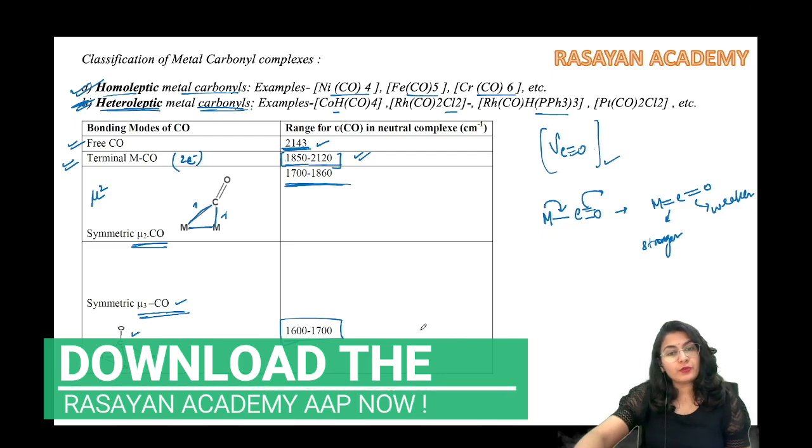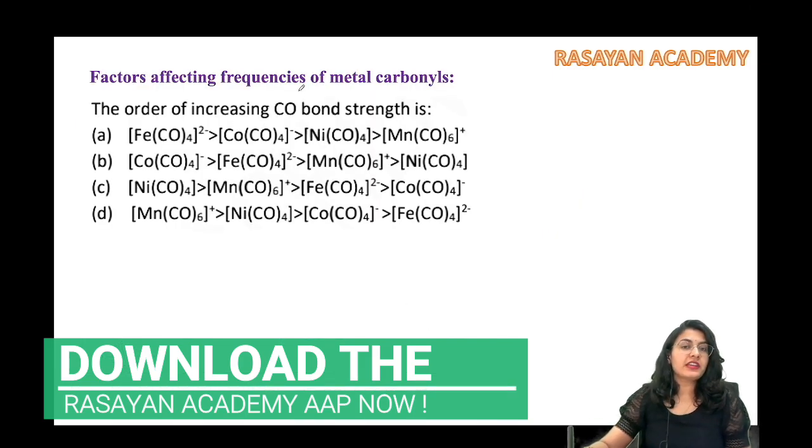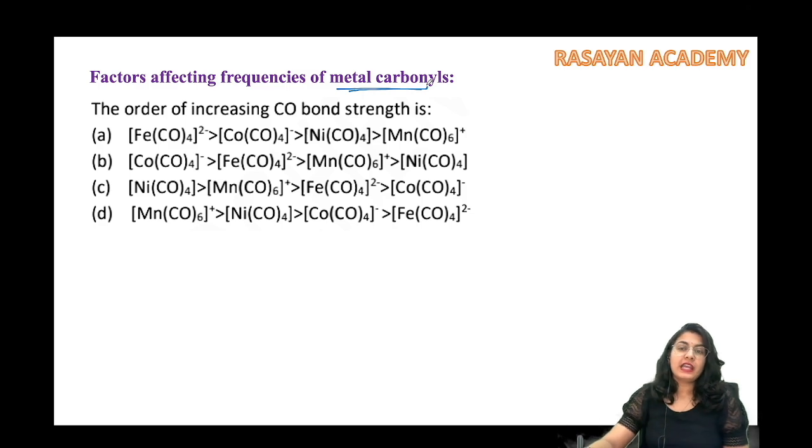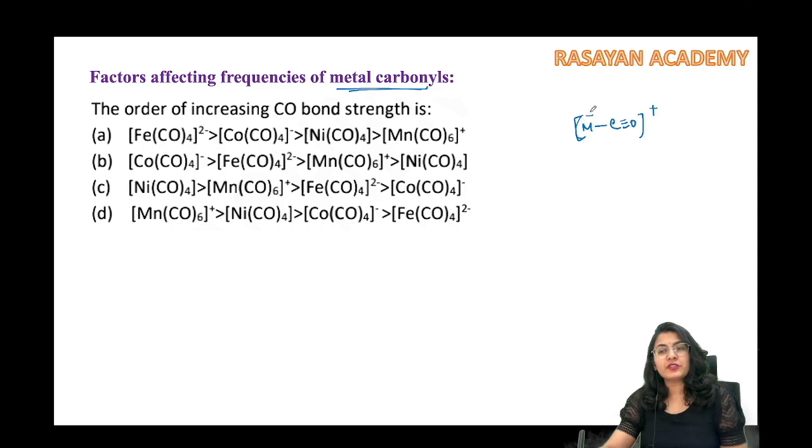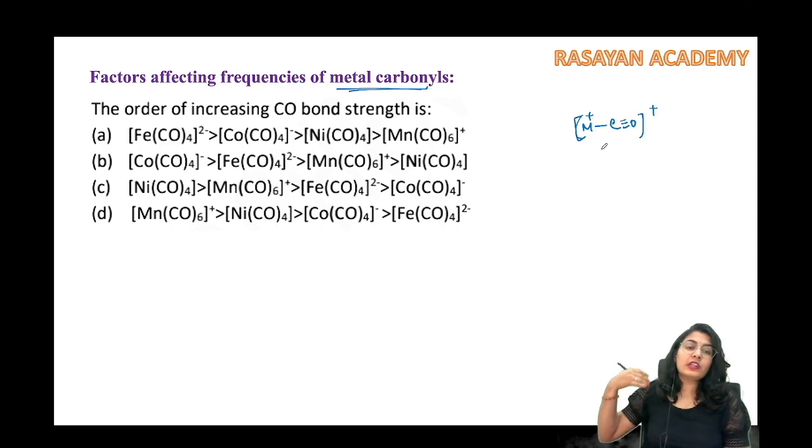Okay, now we are going to move onwards and we see some factors which affect the frequencies of metal carbonyl. As I told you, the carbonyls are very sensitive to the environment that they are present in. So let's say I'm talking about a metal carbonyl where the metal is actually having a positive charge. The whole complex is positive, which means the metal is positive because carbonyl is a neutral ligand. So that positive metal is going to only take electrons from carbonyl. It is only electron deficient. It will not be able to give back. However, here we write poor pi back bonding.